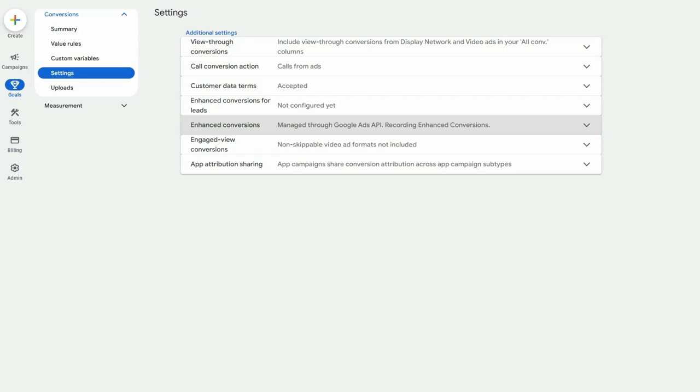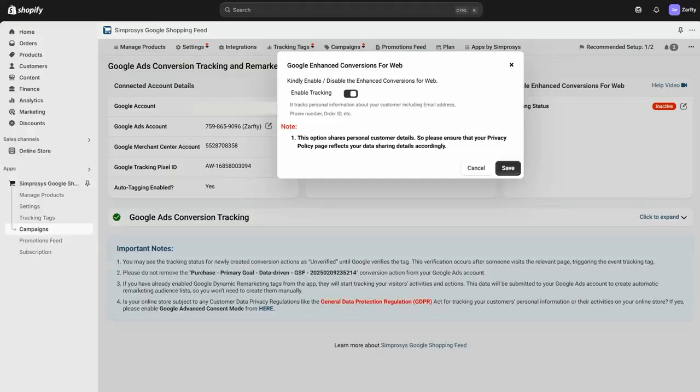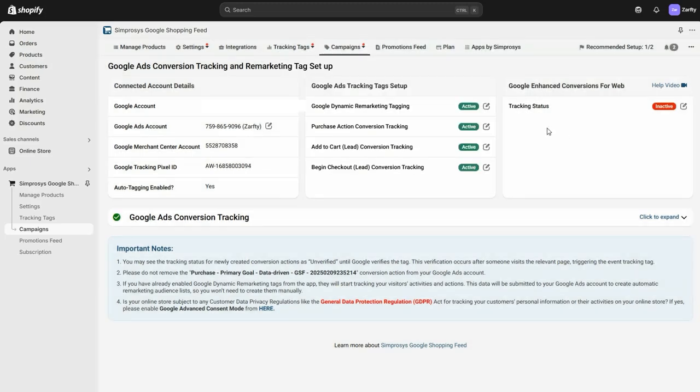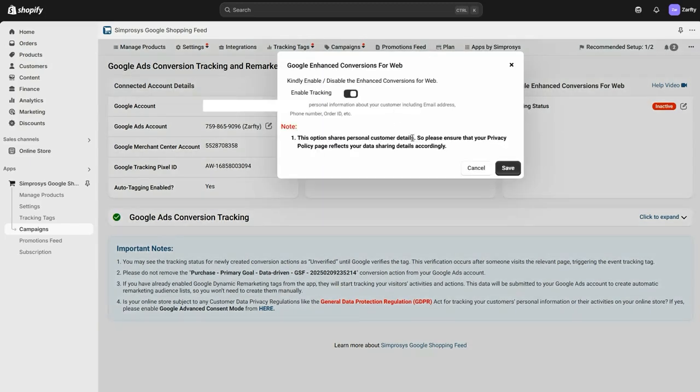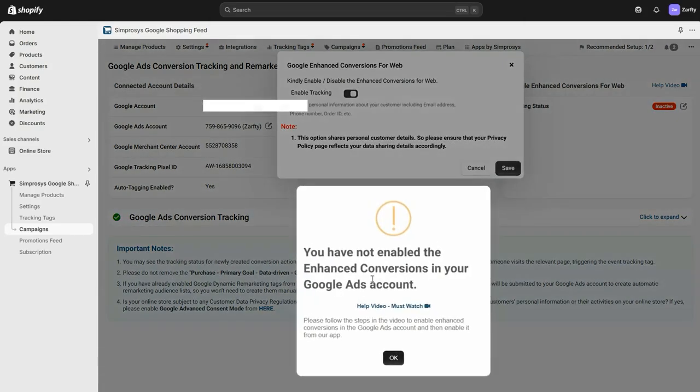Now we're going to jump back into our Shopify page. Okay, and when you click on save, this can take a little while after we've enabled the enhanced conversions in Google. So just be a little bit patient. It could take anywhere from 5 minutes through to 24 to 48 hours for it to be recognized. So you don't have to stay in here. If it's still inactive, just click on this little icon here and the same box will come up, and then just try and click on save and it will eventually recognize it.